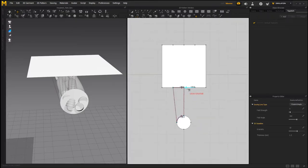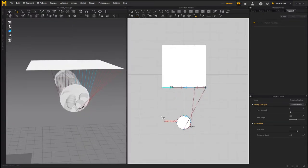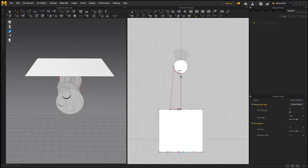Let's click there. Then on the other side, we'll do the same thing. Then these sides are going to wrap around to the other side. So I'm going to click there and then there. And this kind of looks like it's intersecting a little bit here, but if we were to rotate this around, it would be matching up. And it looks like it's thinking quite hard about it for some reason. All right, so that's matched up. Let's match this one up. So that's all sewn together over there, and we just need to do the top side. Let's click here, then here. Here, then here. Here, then the opposite side. Then here, then the opposite side.